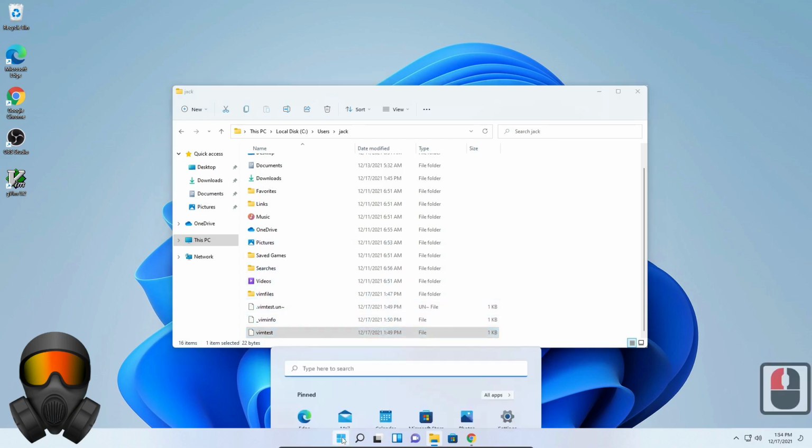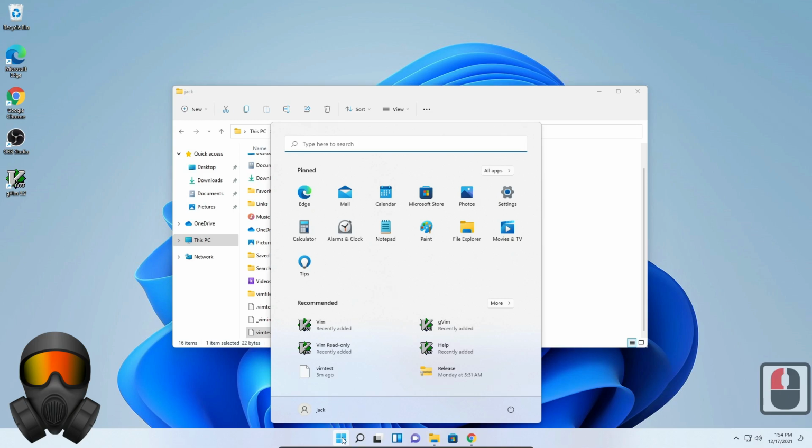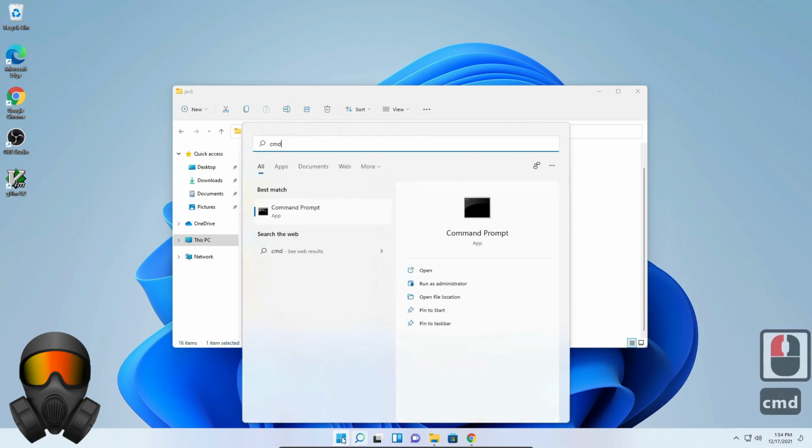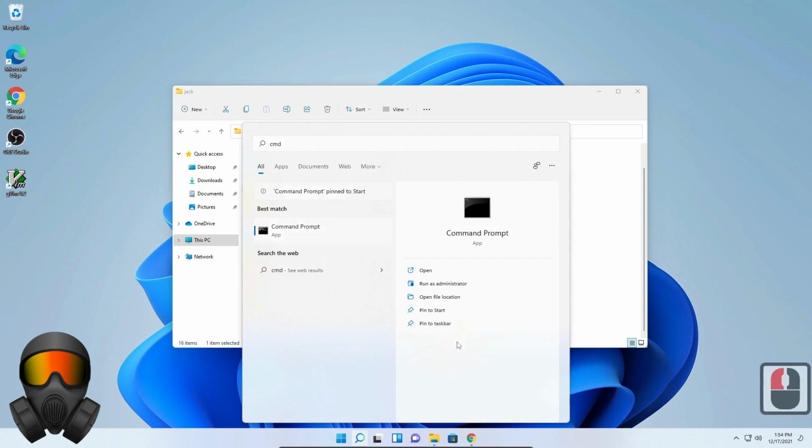And let's type over here CMD. How can I pin this? Pin to start. Did it happen? Nope, it didn't. Pin to taskbar.